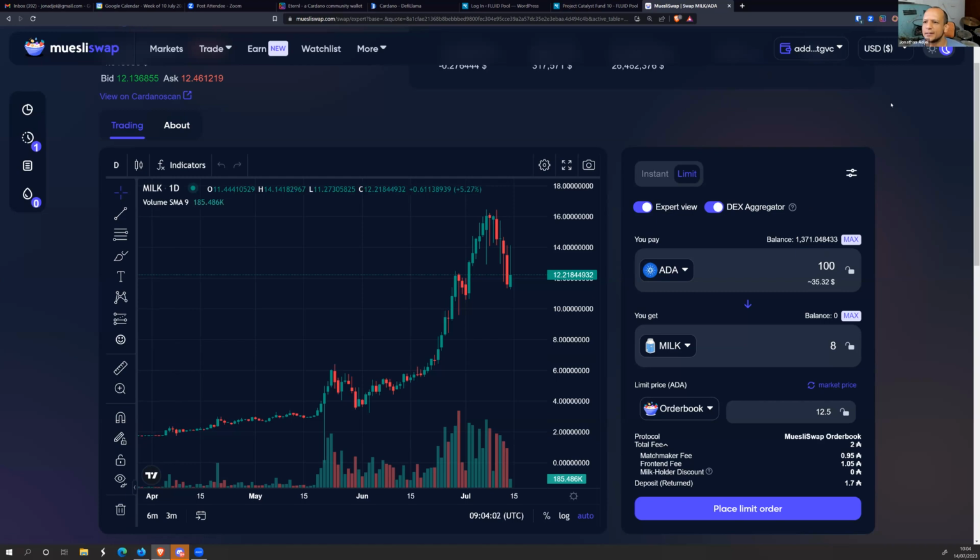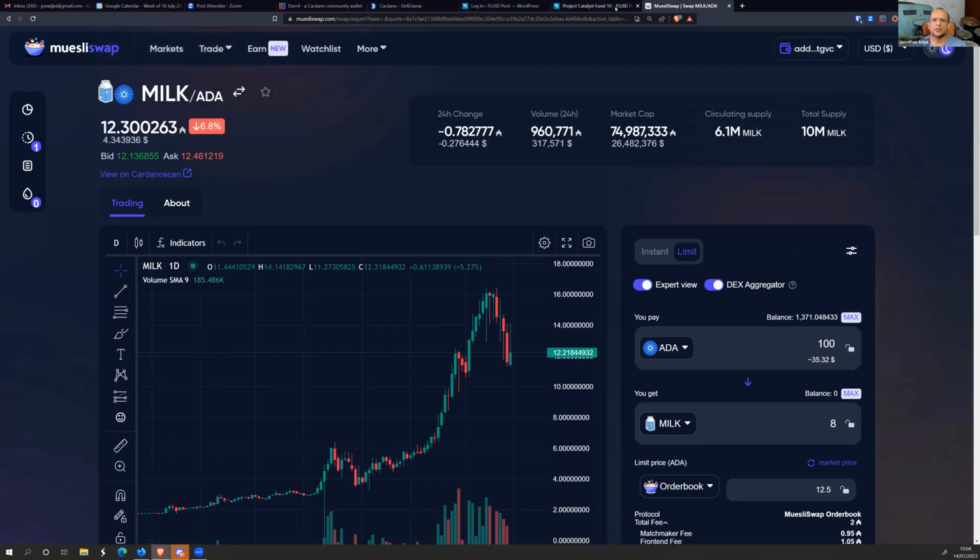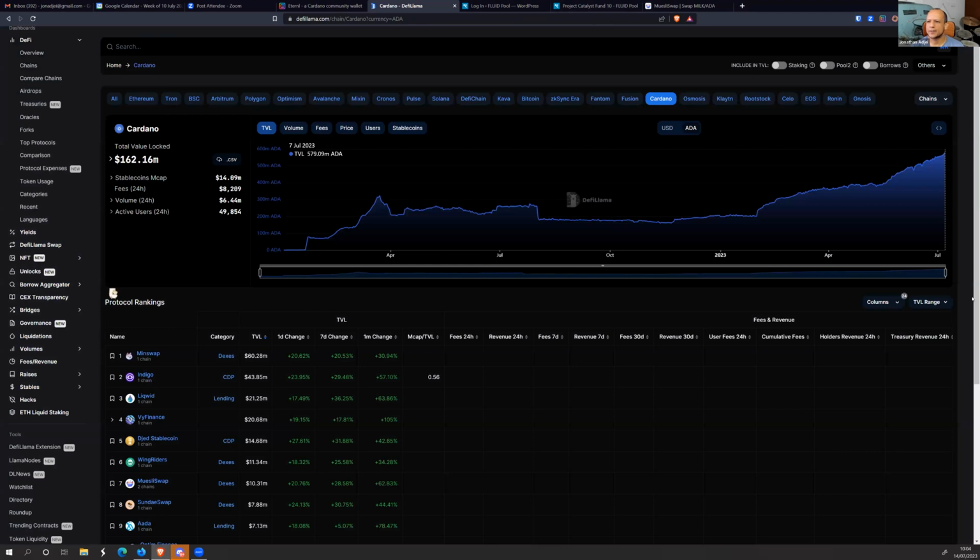So a couple of things to maybe look at that have been interesting this week. Actually, let's just jump in here while it's open. We were talking about the TVL figures for Cardano DeFi. This is all the ADA flowing into yield farming, liquidity pools, staking, etc., that are now available on chain.